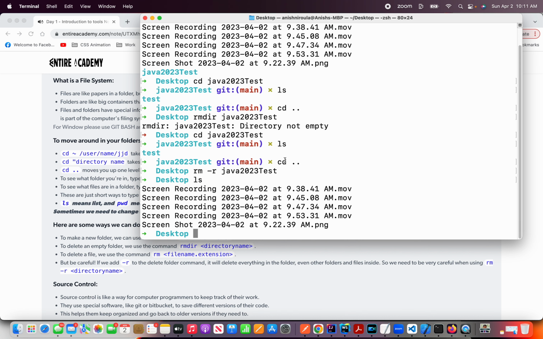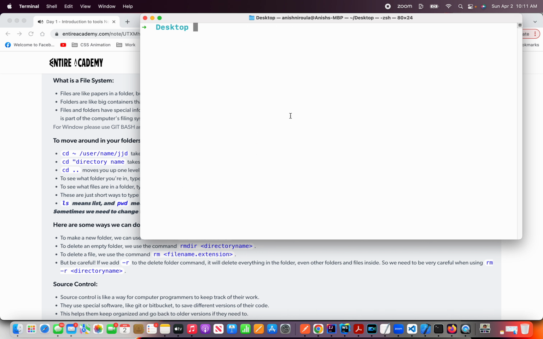I'm going to go ahead and clear. This command is really risky, and you have to be really careful when you use it, because just one line of command can remove everything from your device. So be really careful and vigilant about what you want to do with it.